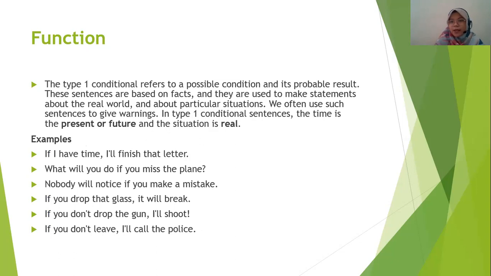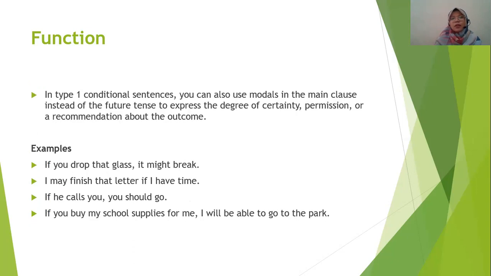So these are more examples of type 1 conditional. If I have time, I'll finish that letter. What will you do if you miss the plane? Nobody will notice if you make a mistake. So in our daily life, we actually often use conditional sentences, especially the zero conditional and also the type 1 conditional.